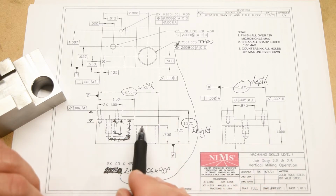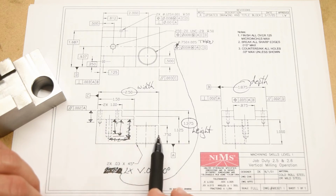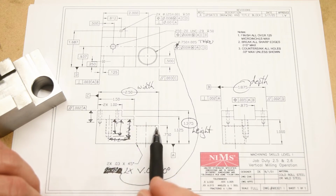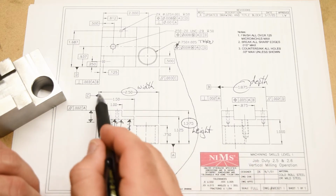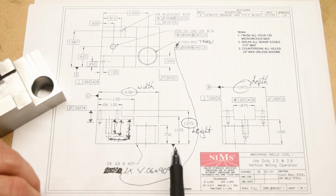Notice the way that these steps are called out, okay? They're called out from the left side and from the bottom. They're not called out from the top or from the far right side. So actually, the steps themselves are not called out, right? It's the material which makes up the steps which is called out. And they are called out from 2 surfaces which also happen to be datum reference surfaces, datum A and datum C. That little bit of insight can really help you to start planning out the order of operations and figuring out the priorities of different surfaces on this part.